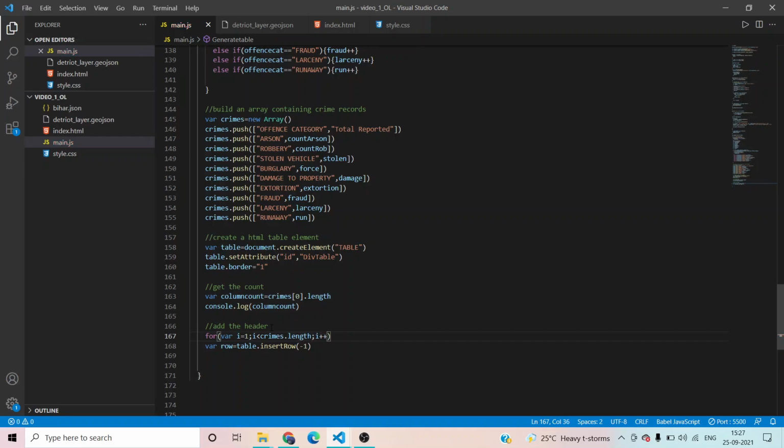And plus plus, it will insert here, and then again we need a loop.